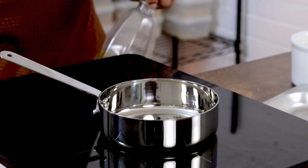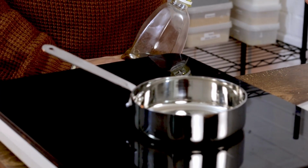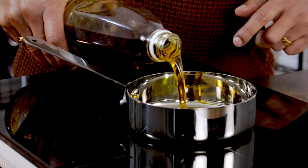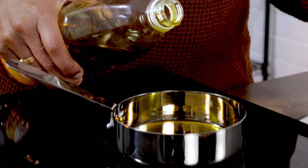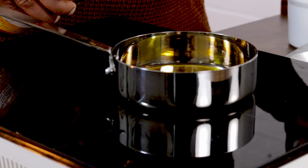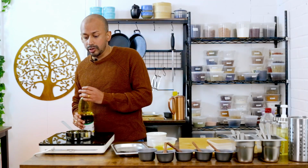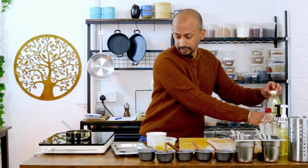So the pan is hot. I'm using mustard oil. That is the traditional way when we do the pickling. You can avoid that if you don't want; you can use normal vegetable oil as well. A pickle needs a lot of oil. That's what preserves it. The oil on the top layer will prevent oxygen from entering the vegetable or whatever pickle you make. So you need a bit more oil. I used around 100 grams of mustard oil here. Let it go hot.